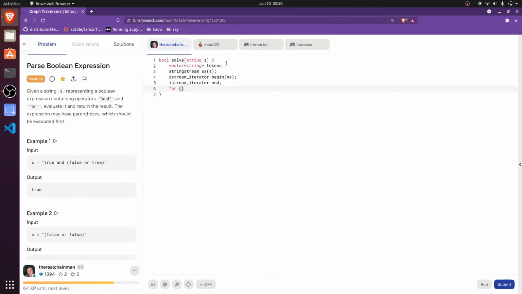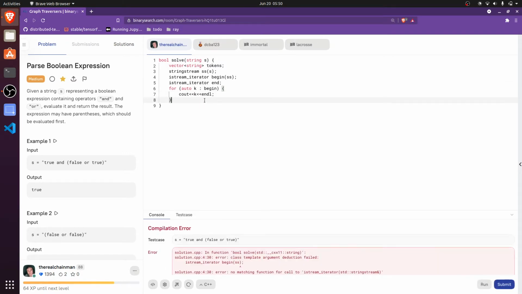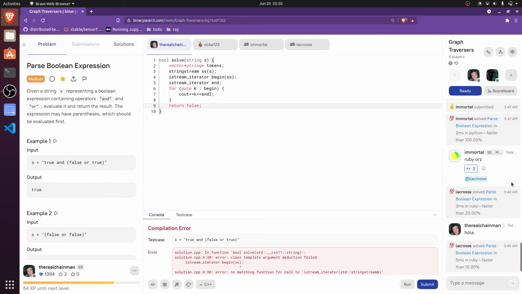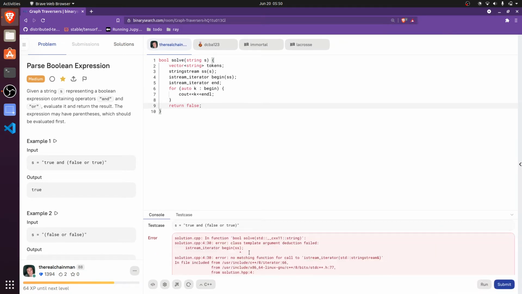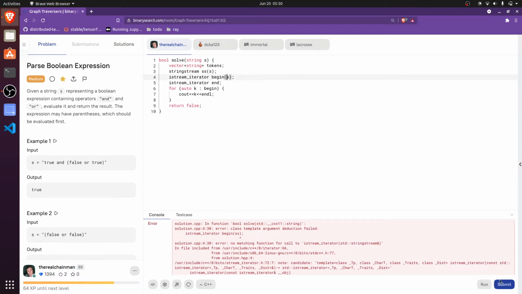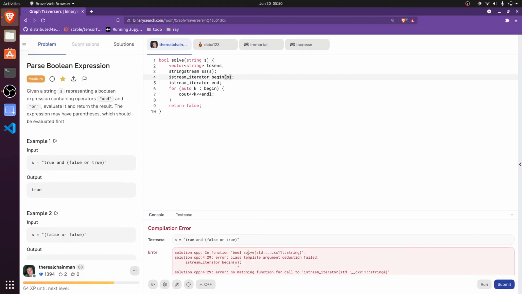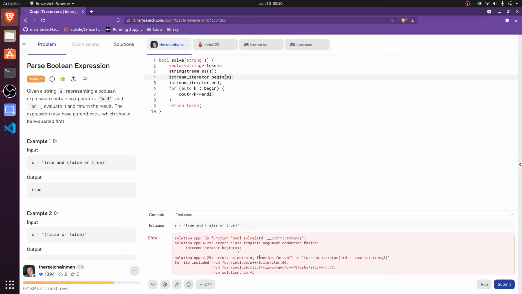Okay, for auto k in begin, cout k. Can I do that? Deduction failed. Maybe this has to be S. I'm not sure, for the iStream iterator.